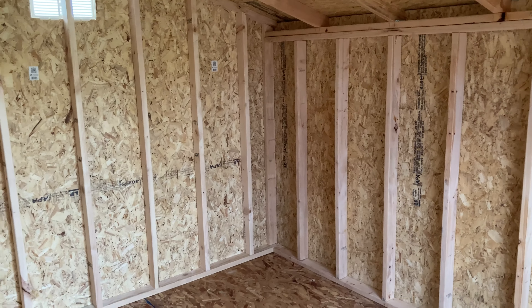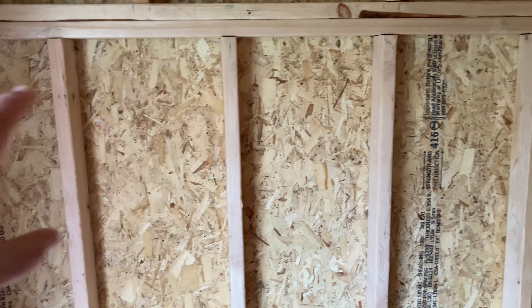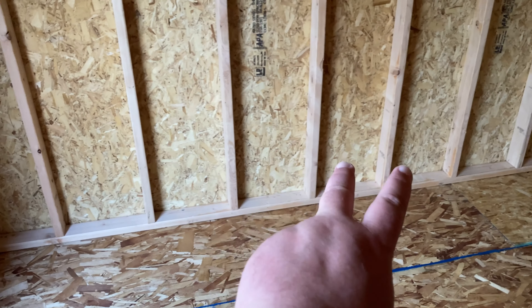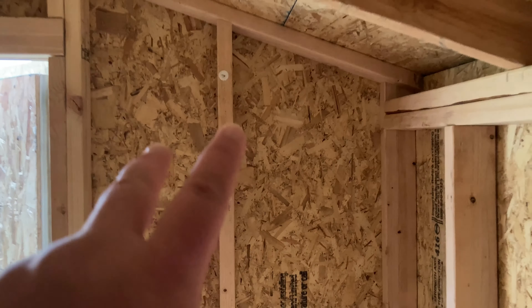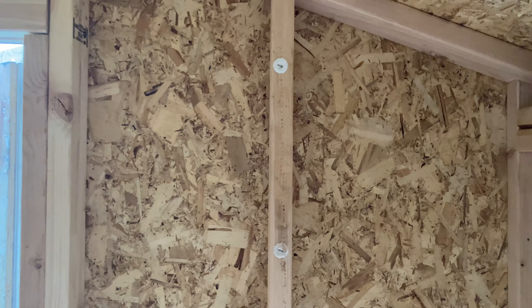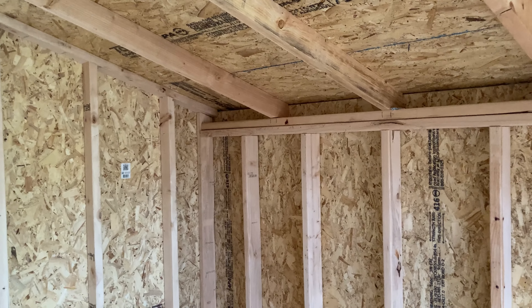My goal is to put power in here. I'm getting that permitted so it can't happen yet. My desk is probably going to go over there, and I'm going to put some shelves over here. I'm going to have a window here and here somewhere, and a sofa here I think. I'm going to have a small window air conditioning unit put in. Up in this corner I'm going to have some way to mount my camera. This will all be insulated, drywalled, finished, with insulation up in the ceiling — so it should be a lot cooler in here.